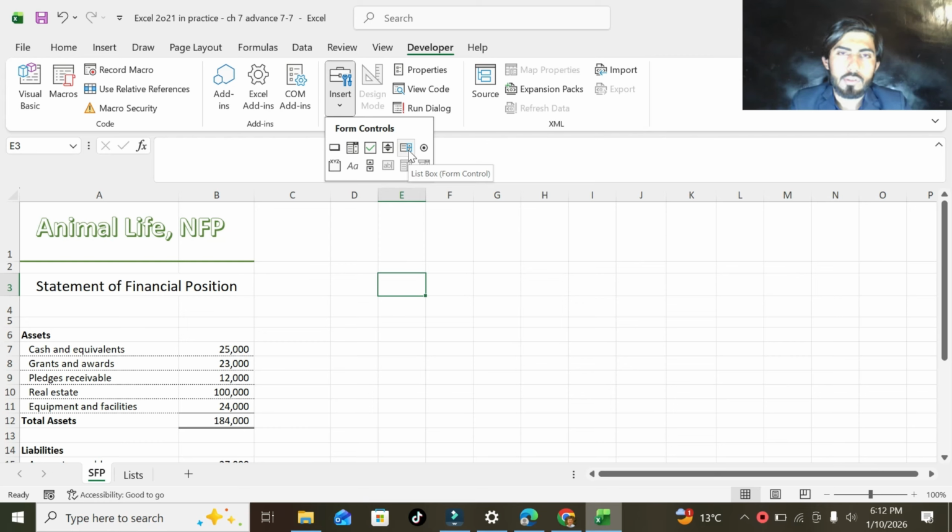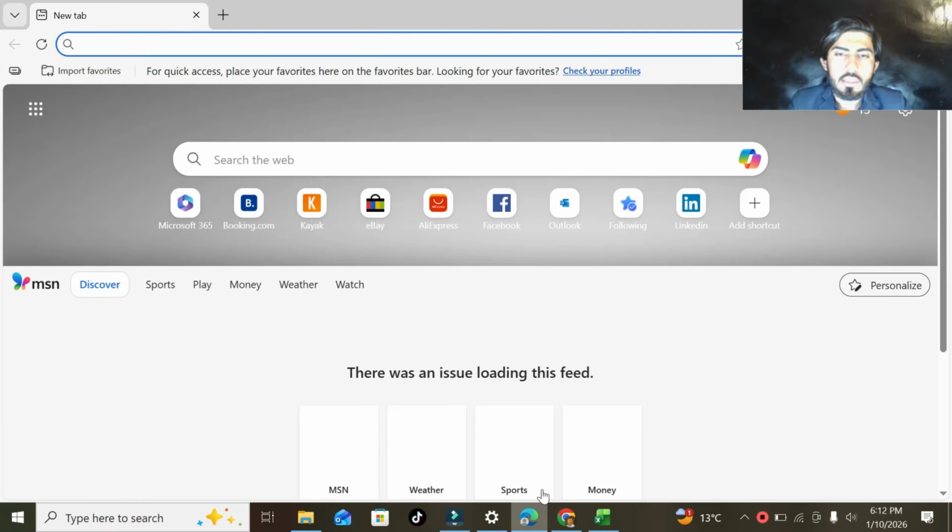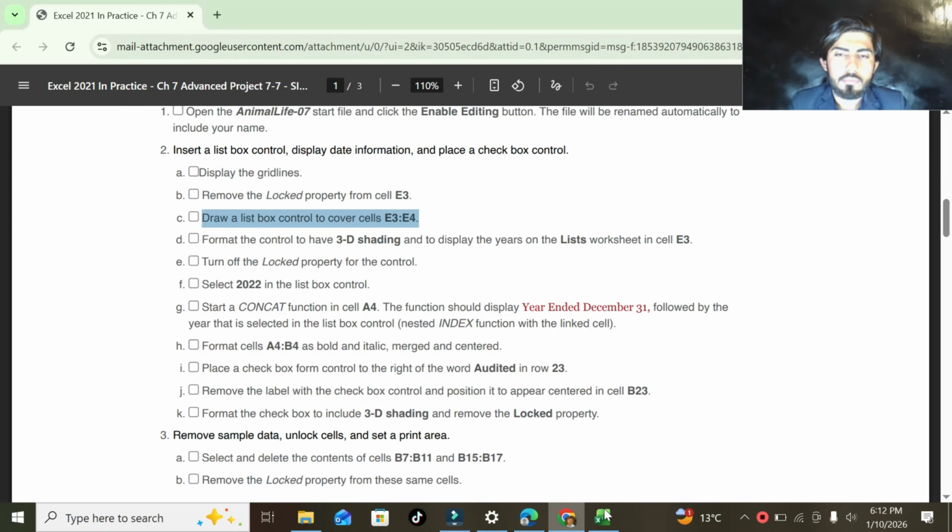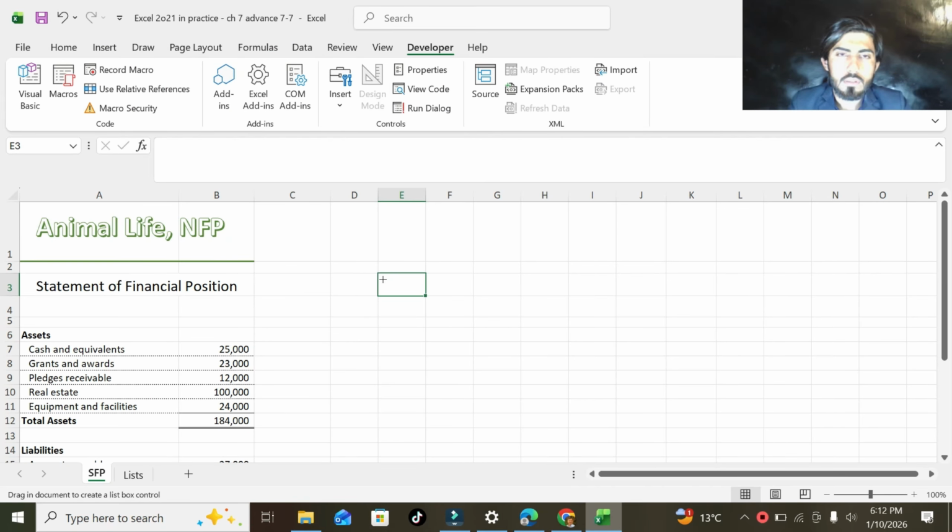This one is the list box. Click on this one. Okay. Insert the box over the range E3 to E4.